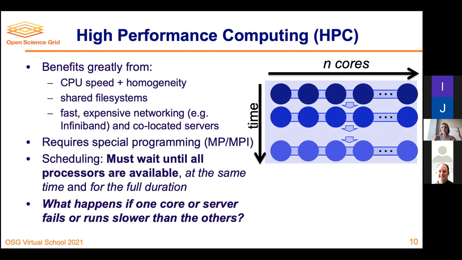And if your work doesn't require it, there are also some other downsides that come along with scheduling these sort of fewer, larger computational tasks on a shared system. For example, you've got to wait until all of the processors you need to run a simulation are available at the same time and for the full duration. And there are some downsides in terms of failure. For example, if one core or server fails, and again, I'm going to ask people in the chat, what happens if you run a large MPI task and one server or one core fails out of all of them that are contributing? And in the chat, those of you who've experienced this can comment.